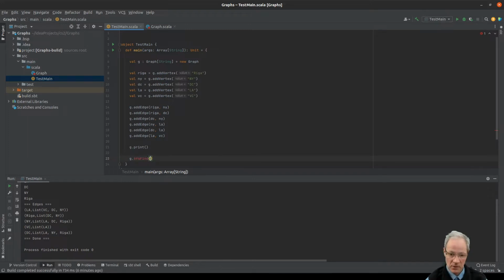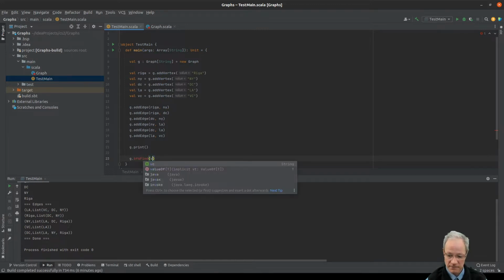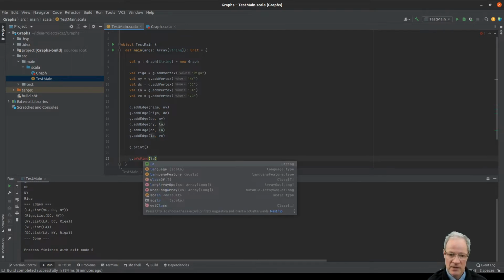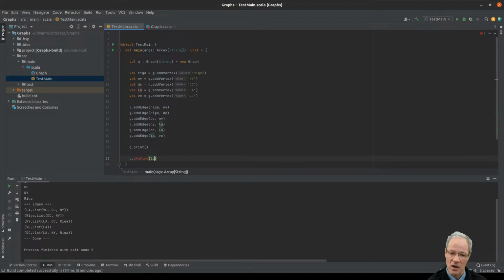And I may look for some vertex v. All right. But of course, this vertex has to be a concrete value, so it's not going to be an arbitrary v, but we would be looking, let's say, for LA. I want to see whether LA is in this graph or not, right?